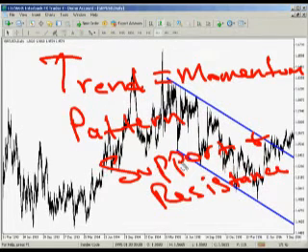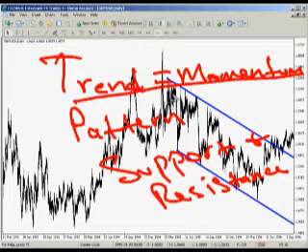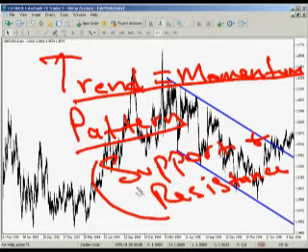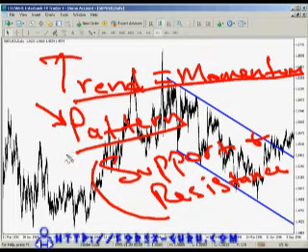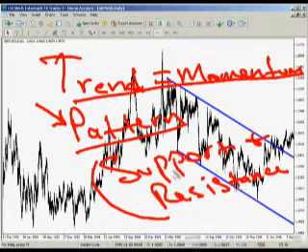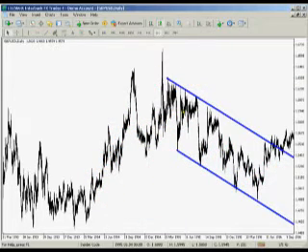Remember, I said in the introduction, every section builds on another. We've talked about trend and momentum. We've talked a little bit about pattern. Now we're talking about support and resistance. Up to this point, we're only talking about how we're looking for patterns. We'll get into some very specific patterns. I showed you some examples. We're going to get into the very specific patterns in just a minute. For now, focus on the concept here.